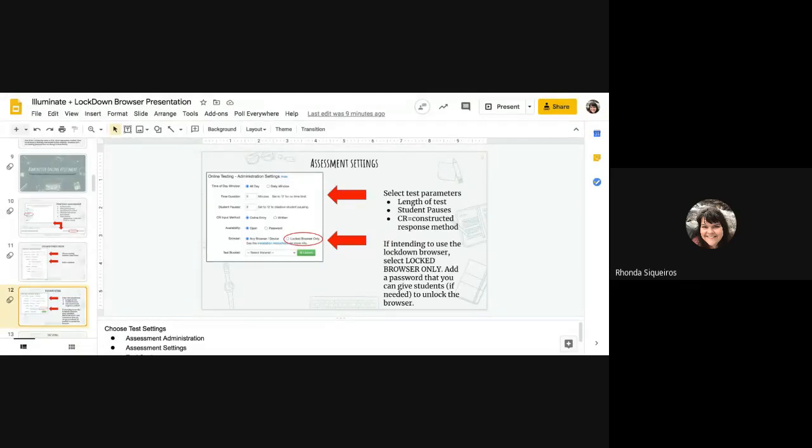Okay, it also asks you to add a password that you can give students if needed to unlock the browser. And I feel like with the California Secure Browser, we've had to do that before. Dan, I don't know if you have any information on that, but once you click Lockdown Browser Only, it will ask you to input a password. I would create a completely generic one that I would change from test to test, but it would be something that you could give students if for some reason they get locked out of everything.